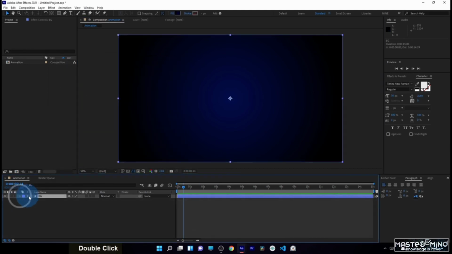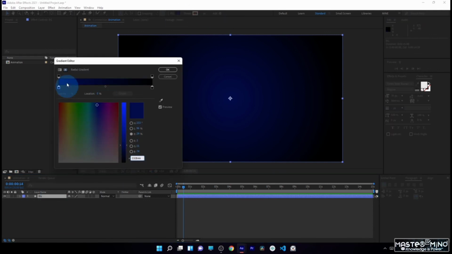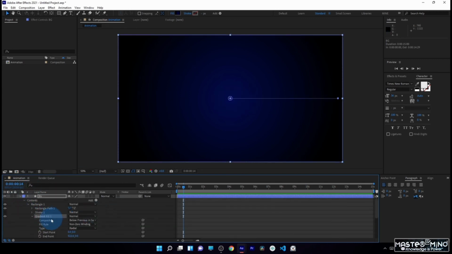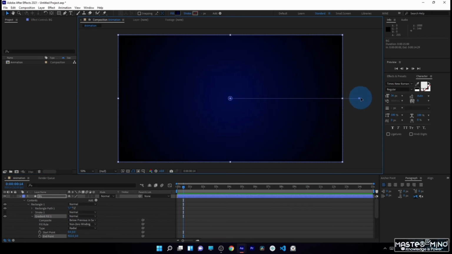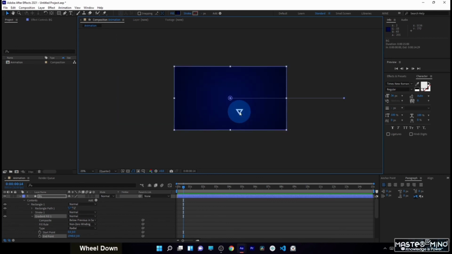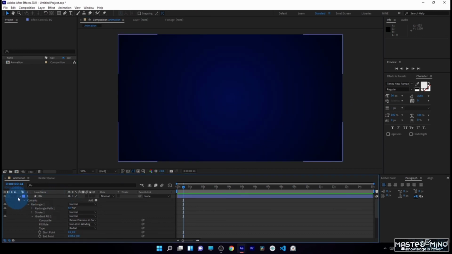Now we can close it here. And by the way, at any point you can now select your background and change here from fill to any color which you want. And if you want to change your gradient, you can just open here, go to gradient fill and just spread it a bit more if you want to have your edge not so dark. And if you will scroll on the mouse with the wheel, you can zoom in and zoom out into your window and adjust this gradient as you like. I think it looks great.